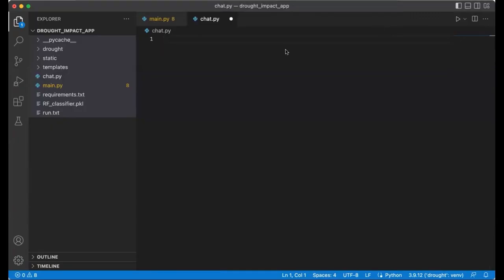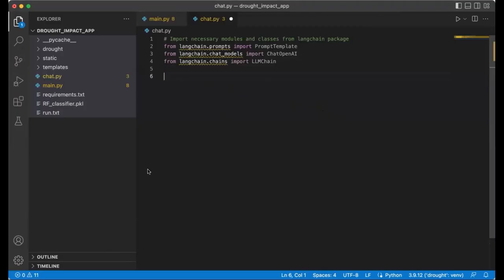So now we are inside the chat.py file, and in chat.py, we first need to do a standard thing, which is to import the files. The other step would be to define the API key. For now, I'm just leaving it blank. You could use your own OpenAI API key, which is easy to get. So I'll just leave it here and fill it in afterwards.